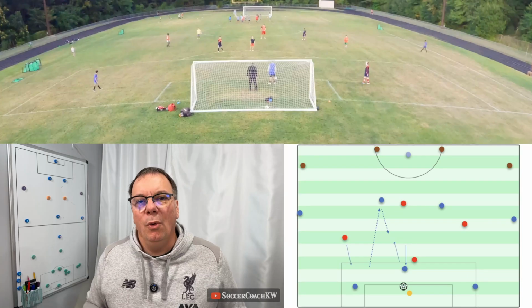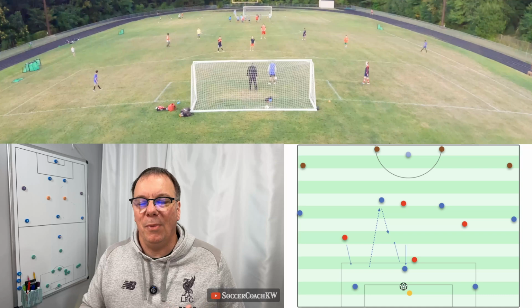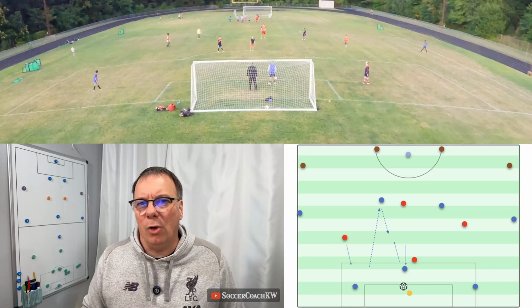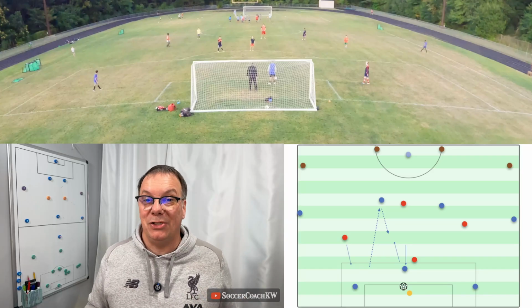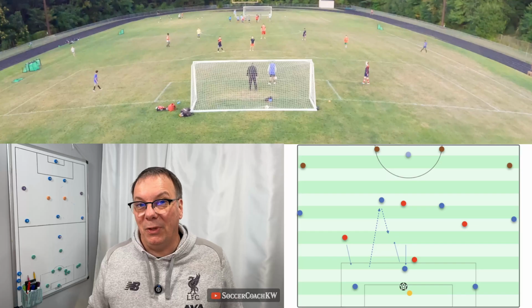So in this example, we're going to show the effects of being able to use that 8 as sort of a way to bounce the ball back towards the 6. So we almost do a third man up, back, and through situation here, or a second ball situation. You're going to see also the results of passes not being on the ground, making it much more difficult. You're going to see the center back's going to pop this ball up as it goes forward, which then makes it difficult for the 8 to receive.